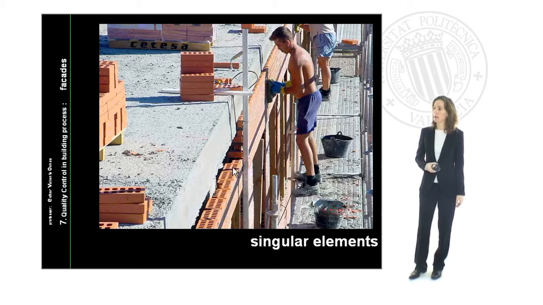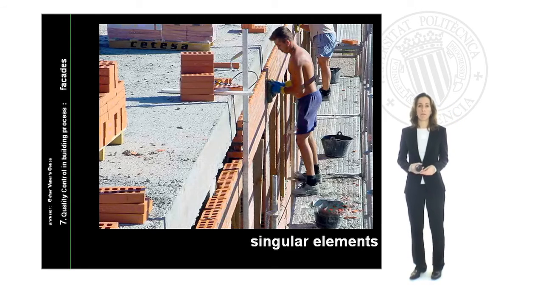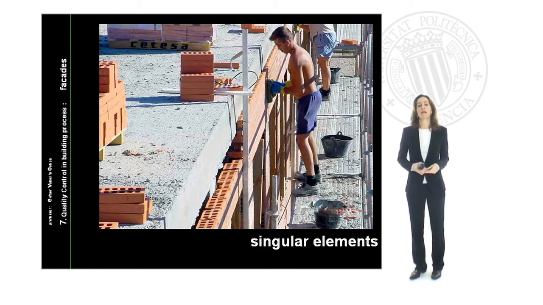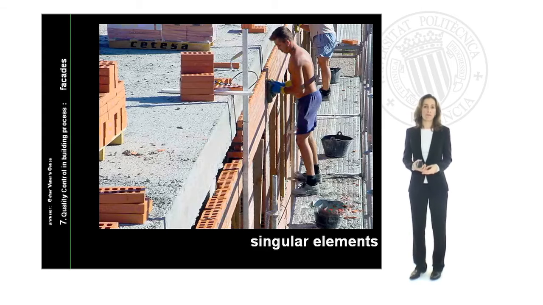We can see here the brick just completely in a big piece, and here it is supporting the other lines of bricks until we arrive to the floor and we have to cut the pieces. In all cases, we can control the maximum size we are going to cut, in order not to reduce below the minimum size that conforms the resistance and the capacity of the brick. We can crush it so much until the brick is not strong enough to support the other lines that will be up to it.